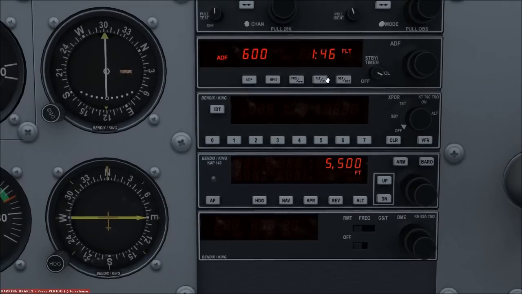FLT and ET are two timers. Flight time is a flight timer, and it shows the amount of time the gauge has been powered. See, if I turn it off and then back on, it goes back to 0. So that's a good way to keep track of your flight time from the time you turn avionics power on to the time you switch it off. ET is a constantly running elapsed timer, and it counts up in seconds. You can reset it with this switch here. Alright, so there you have a count up timer, which is useful. You have a second one over there on the clock. That's pretty much all there is to this gauge.